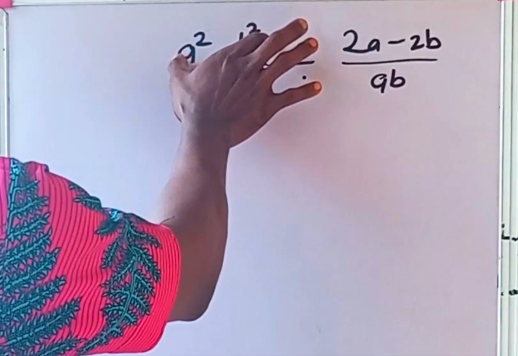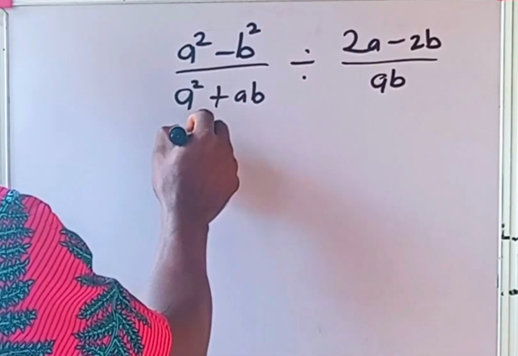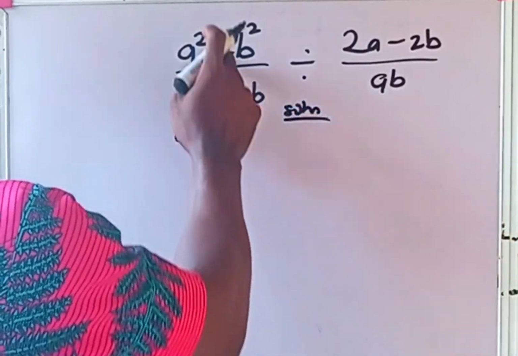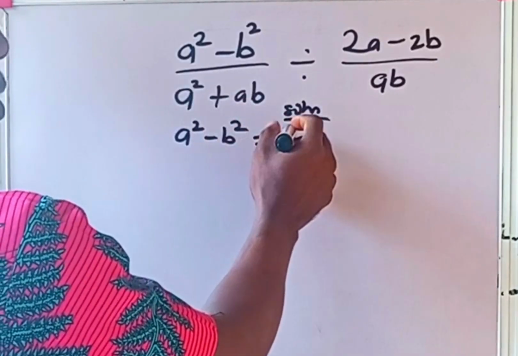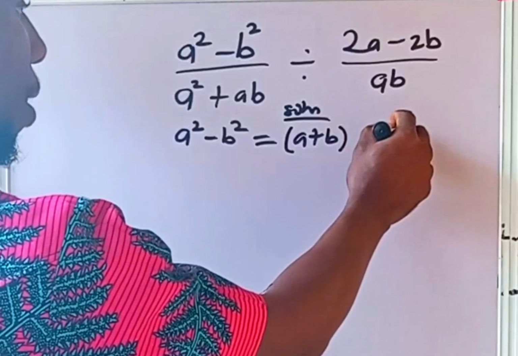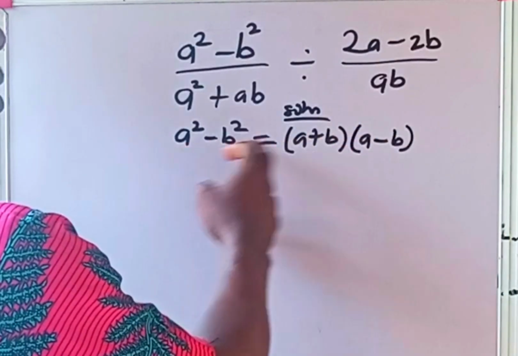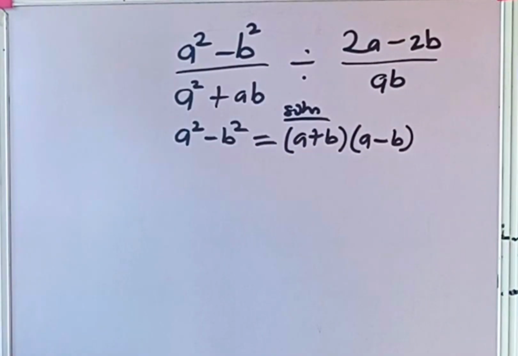So first of all, we are going to start with this. We simplify this a², which is a². Let me write our solution here. So a² − b² will give us, is equal to what? (a + b)(a − b). All right. So if you multiply this, you get this. If you multiply this, you are going to get this. All right. So we have simplified that.